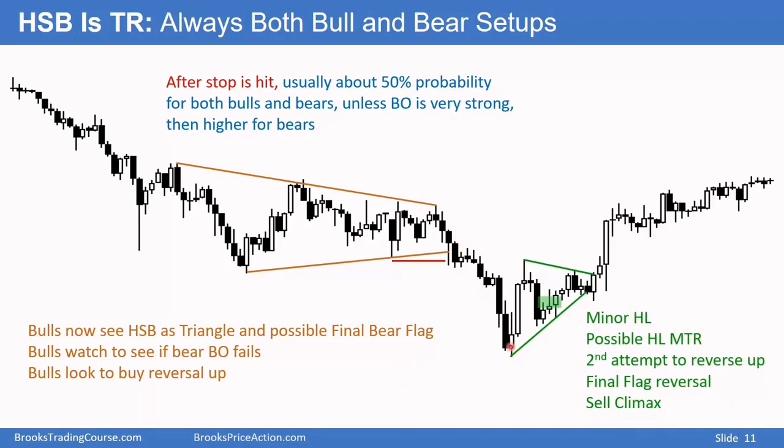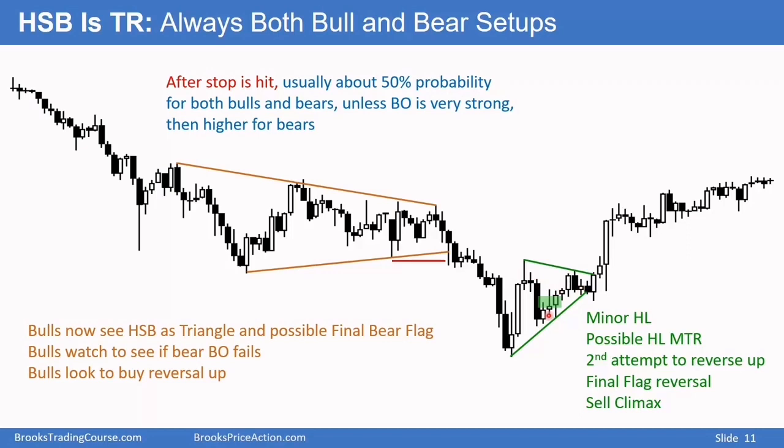Very tight bear channel, strong reversal up. Because it's a very tight bear channel, the first reversal up is probably minor, and it probably will lead either to a bear flag and a resumption of the bear trend, or a trading range, as it did here. Big down, big up, big confusion, sideways likely.